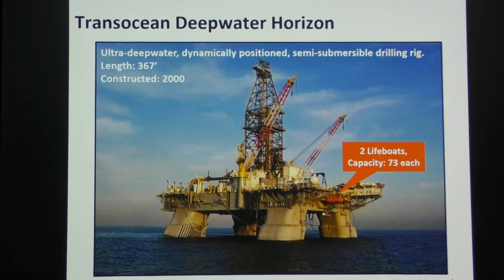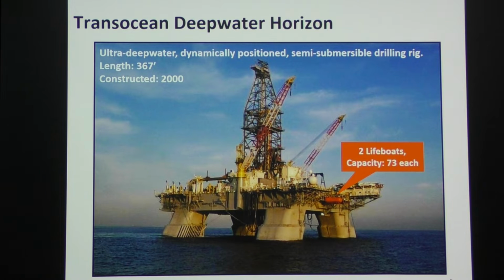So this was the Transocean Deepwater Horizon rig. It was built to operate in water depths of up to 10,000 feet. It was not anchored to the seabed. Instead, it was dynamically positioned by thrusters, 6 thrusters in the corners of the drill ship that maintained location by communicating with beacons that were on the seabed. It's a semi-submersible drilling rig, which means that when it was towed to location, and then when it got there, there were pontoons under the water here. So the pontoons and part of these legs are filled with seawater to partly submerge the rig and keep it very, very stable.